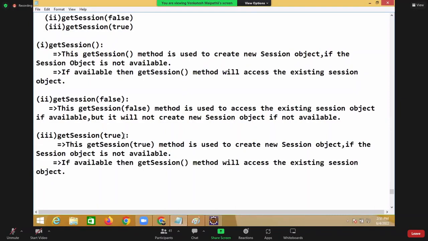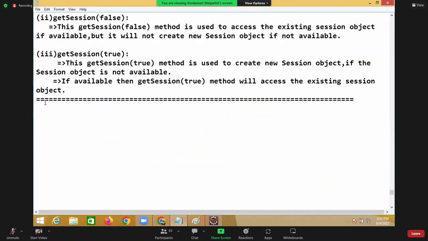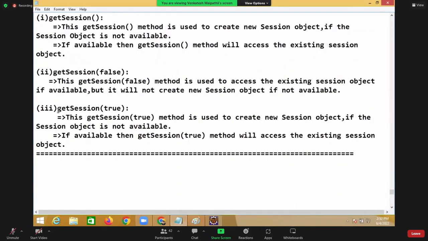If available, then the getSession of true method will access the existing session object. So this point you have to speak when somebody asks.